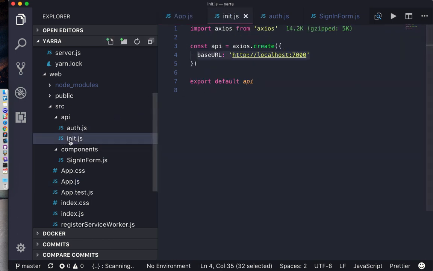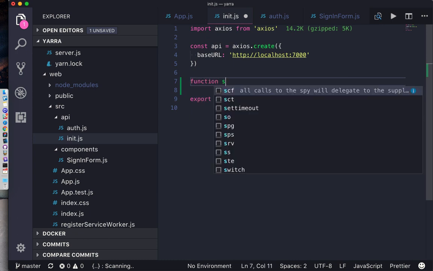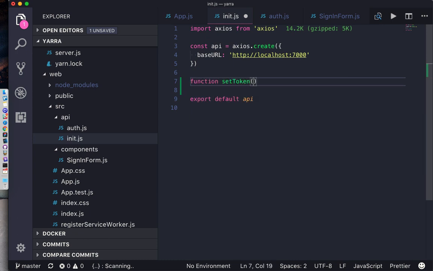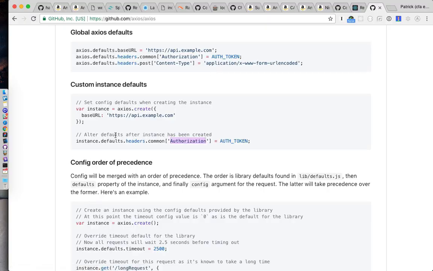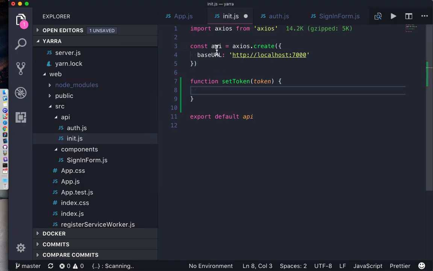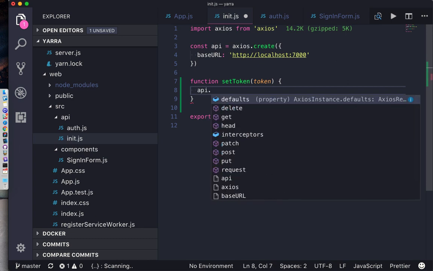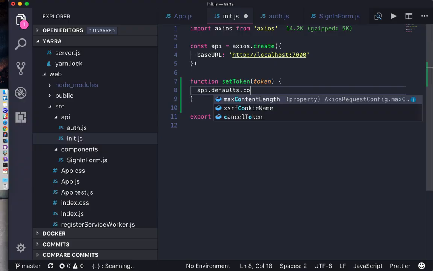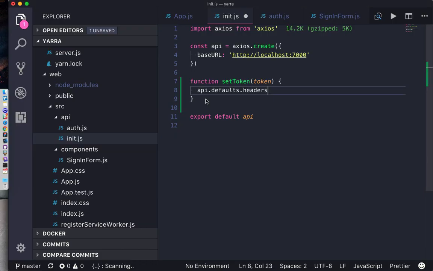So in my init file, I'm going to create a function called setToken. It's going to accept the token, and it's basically just going to do this. So our Axios instance is called API. So api.defaults.headers.common, and then the header called authorization, if I can spell it.